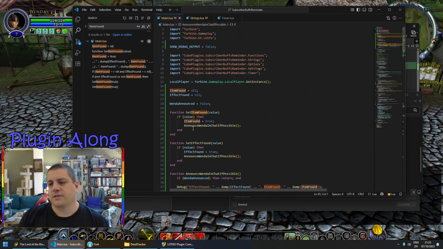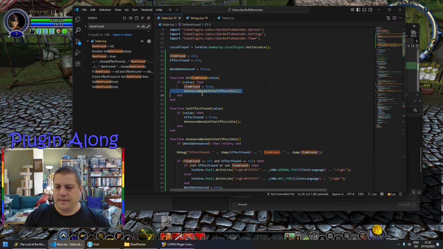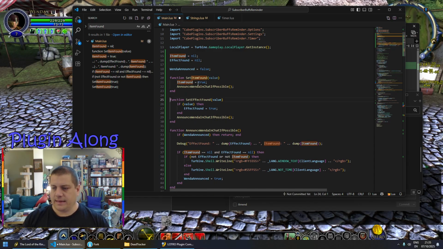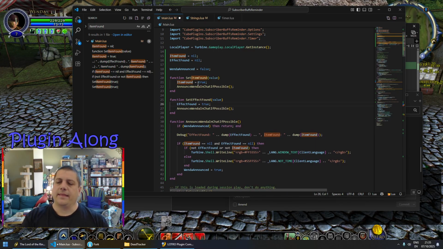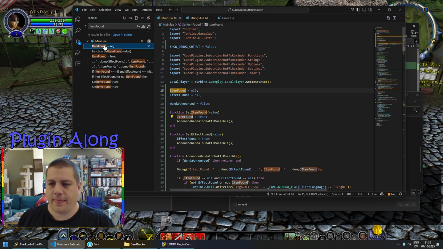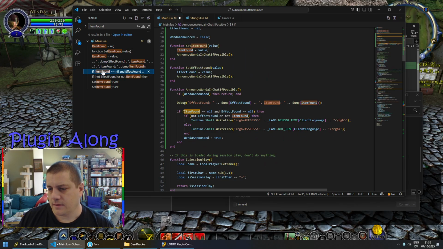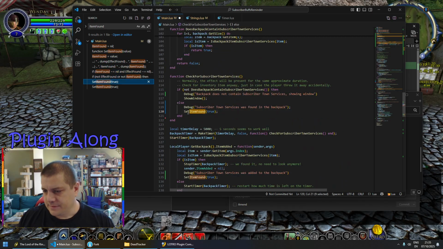Okay. So then in that case, we need to now try to announce anytime we have set these things. Item found just becomes equal to the value. We don't need that anymore. And effect found. And then every time we're setting item found, we do need to use this function. Okay. So it starts out nil. Item found equals true. Oh no, item found equals value. That's going to be very important. Set item found.